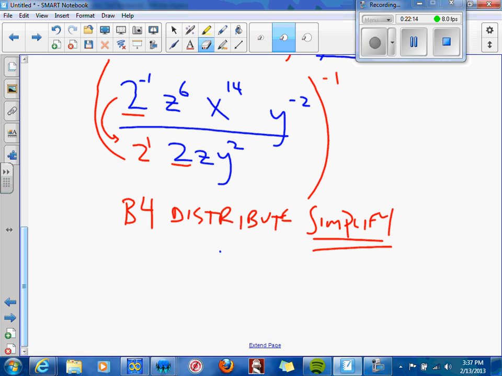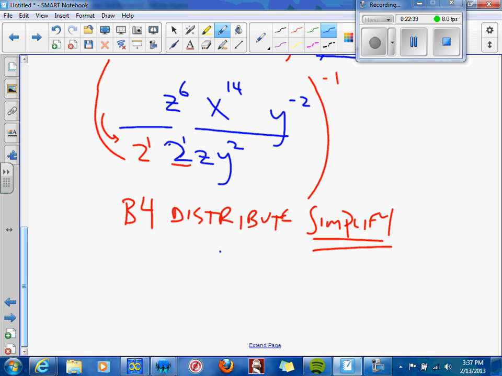But they don't cancel, because they're not the same thing. The negative 1 is not the same thing as the positive 1. They have to be the same to cancel out. You have to have the same exact thing on top and bottom for them to cancel out. Notice what happens when we multiply these two together with 2 squared.